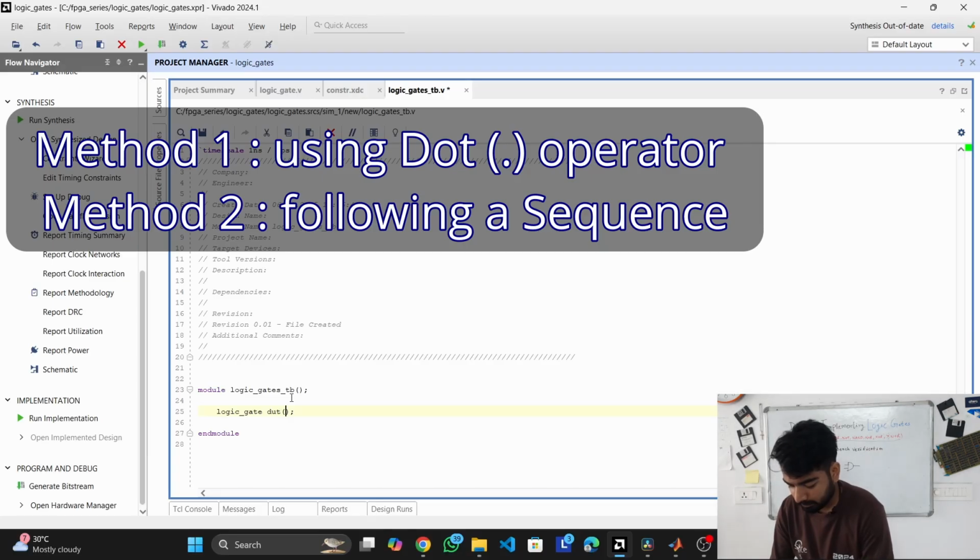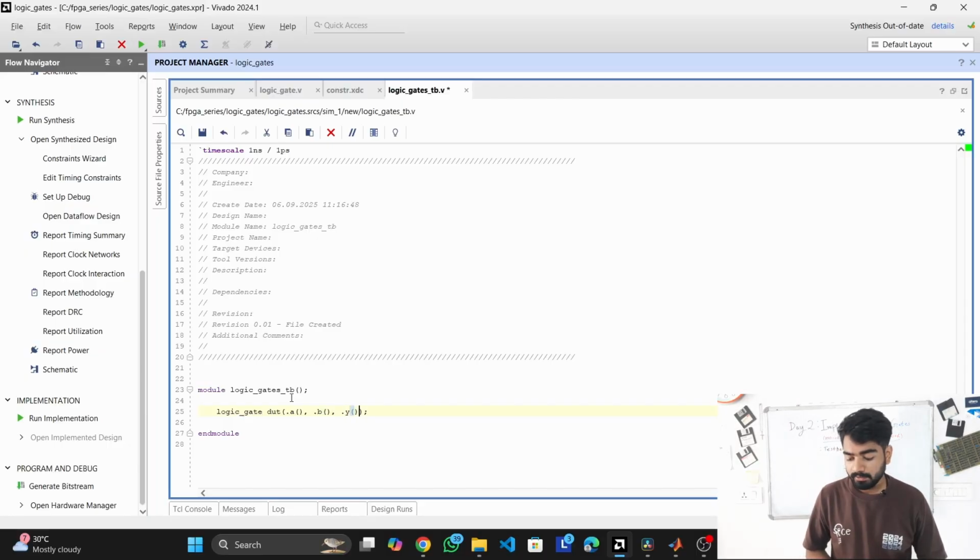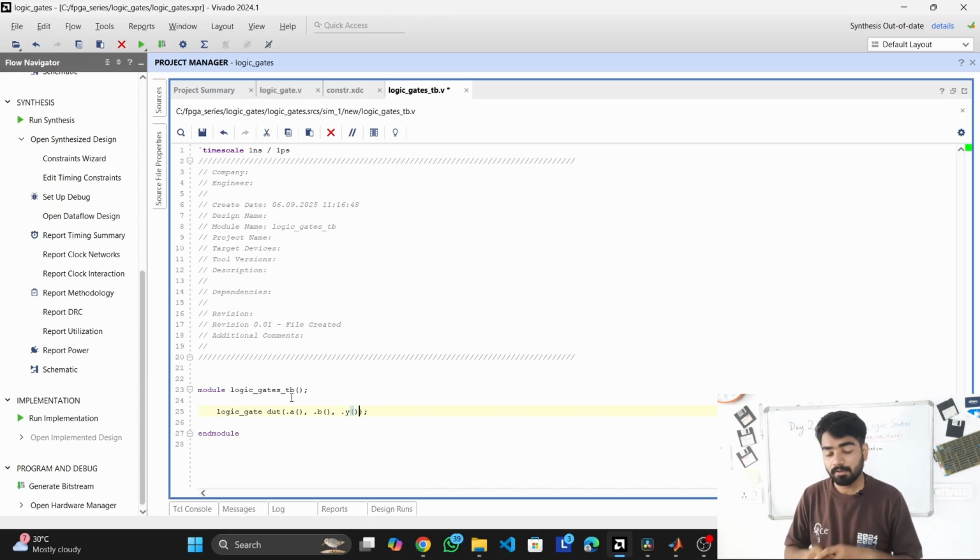The first way is to specify the inputs something like this. You have an input A, input B, and an output C. So this dot operator is like mapping your signals into the actual port names.